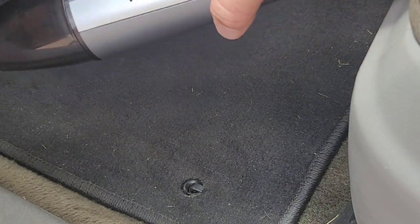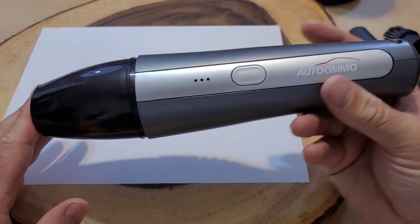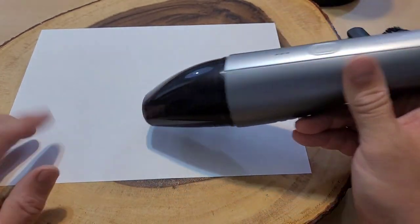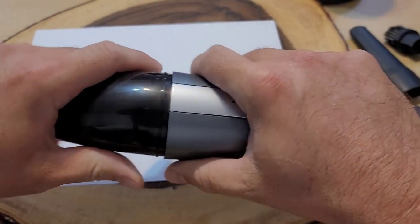I'm going to keep vacuuming until this AutoOMO car vacuum goes completely dead, and then we're going to check to see what kind of debris I have and then recharge it. After about 10 minutes of vacuuming, I noticed that it was no longer picking up debris — I would see something, go to vacuum it, and it'd still be sitting there. So my guess is the hopper got too full.